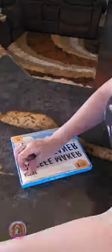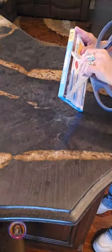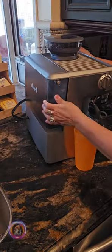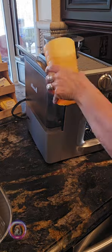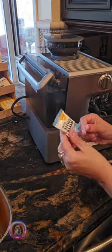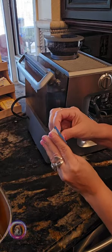I just got this coffee machine cleaner and descaler tablets as a gift from the brand, and I'm going to try them for the first time with my Breville. I'm really curious to see how they work. I'm going to show you the whole process.